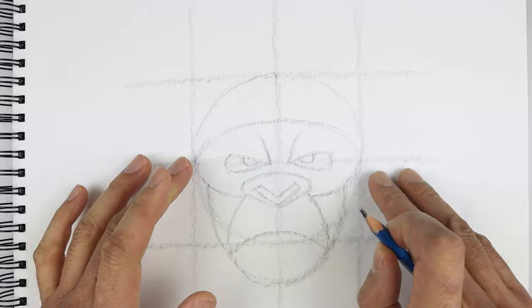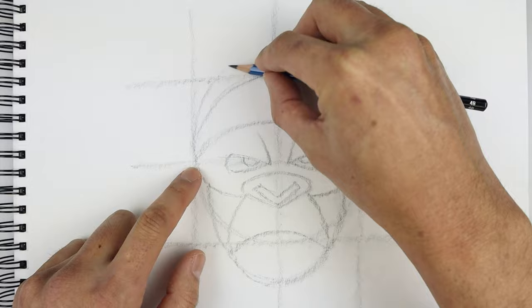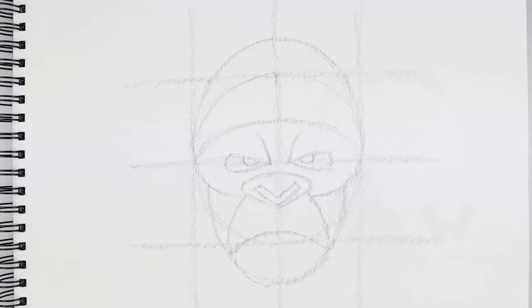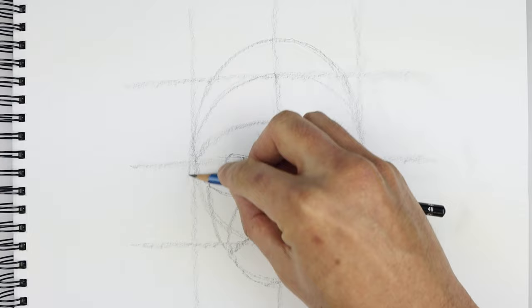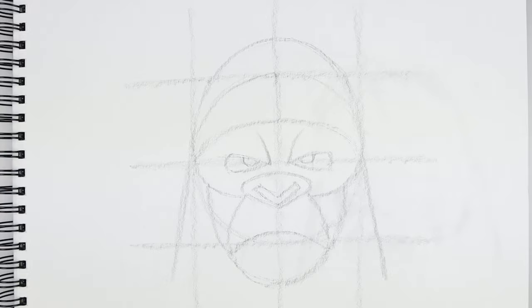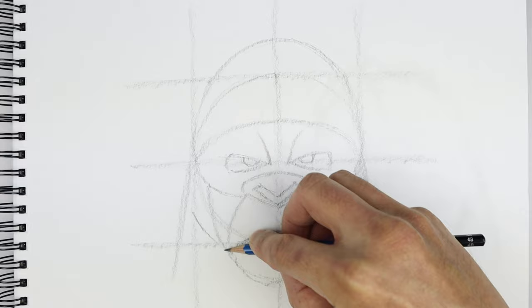Let's draw on the top of the head. We're going to go back to the left side, and draw a half oval. Go a little bit higher in the middle, round up the head, and then come back down on the right side. And we'll slope the side of the neck coming down towards the base of the shoulder. Let's start from the side of the head. Just going to angle this down and out. Go over towards the right. Do the same thing, coming down towards the same height. And then halfway between that center line and the bottom, just going to curve the jaw, coming down and then in towards the corner of the mouth.